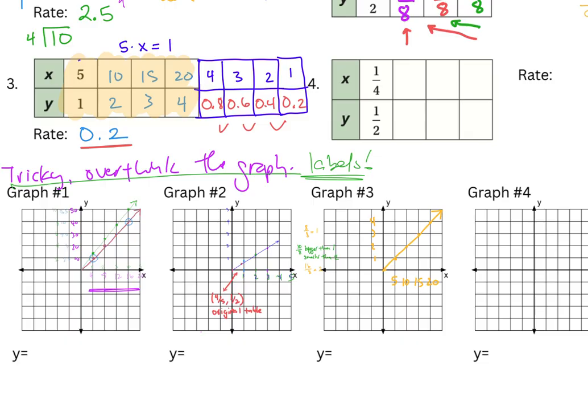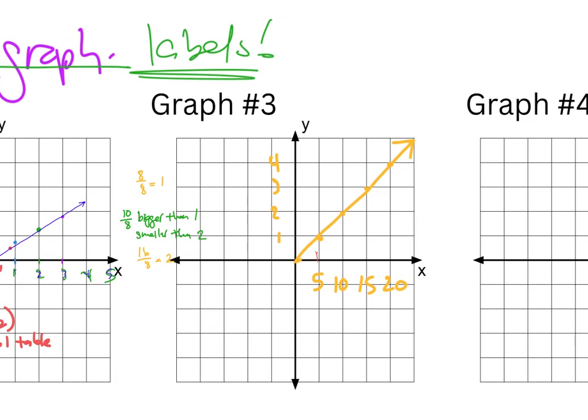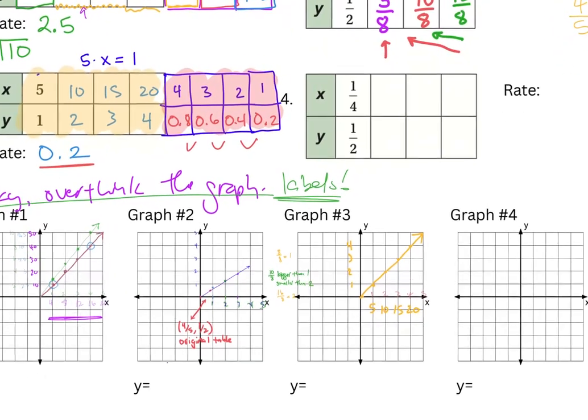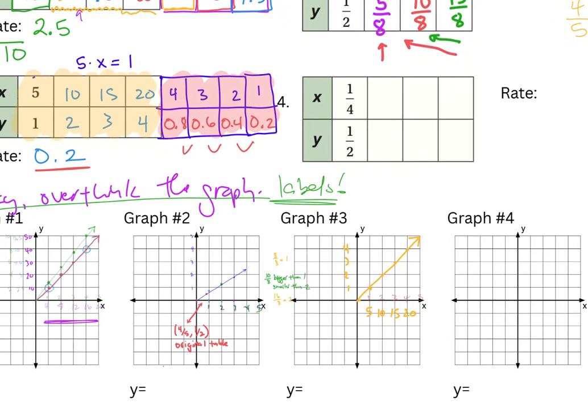Now, if I go with what I did here, do this in red, just to be distinct, be different. My X's are, hang on, let me zoom in so I can label it 1, 2, 3, 4, 5. What if I did this? What if I said, instead of doing 1, 2, 3, 4, I did, hang on, let me erase that again. What if I did 0.2, 0.4, 0.6, 0.8, and 1?